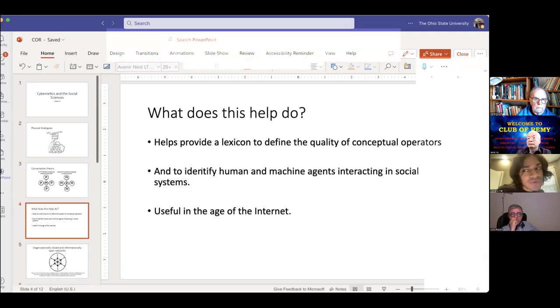It's especially useful, I would say, to understand technology-enhanced learning and technology-enhanced processes, because it provides you a way to understand how to design tools that facilitate concept development, right? And also ways to understand how to train users to interact with these tools to produce new conceptual operators with each other, right?